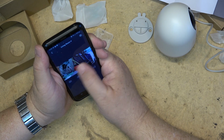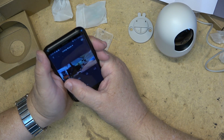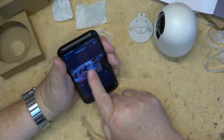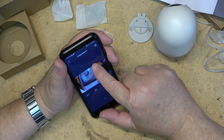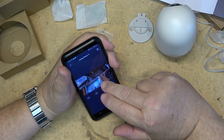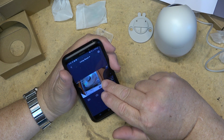So that's it. Seems to be that if you drag your finger slowly, it will actually turn the camera faster. And if I go down, it'll take it down as low as it will go, and if I go this way, it will go up as high as it will go. Which in reality will cover most rooms.